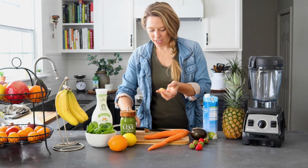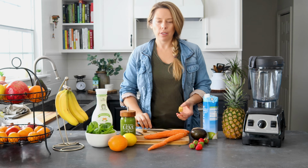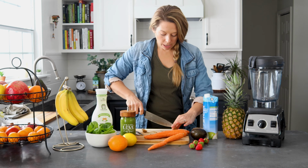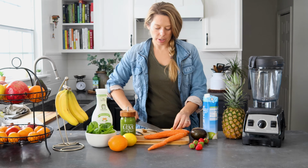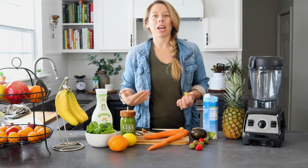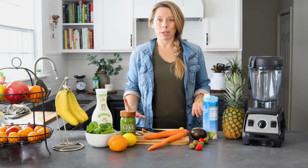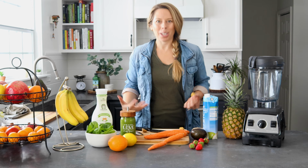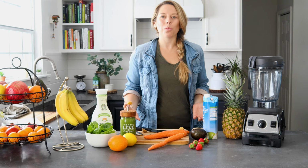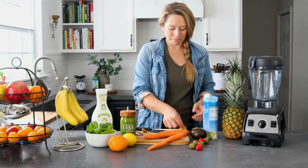And it's super juicy. Then you can finely mince it and put it into even a teaspoon size amount, which is about 1/4 inch, or you can just eyeball it, which is also a great way to do it. So this is about 1/4 inch right here. Depending on how much you like ginger, you can add more, you can add less. But the beauty of ginger is it's anti-inflammatory. So it's gonna help with bloating, it's gonna help with digestive issues. It also adds a whole new flavor to your smoothie so you can get more adventurous and change it up that way.